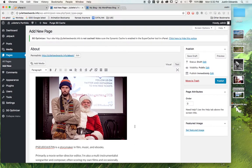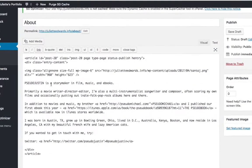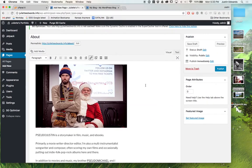In general, WordPress is written in what's called what you see is what you get style, also known as WYSIWYG. In general, what you type here will be basically what it looks like on the internet. For any code heads out there, you can switch it to a code version. If you hit on text, that will switch, and then you can see, oh, okay, I recognize this stuff. Like IMG is going to embed that photo. But I like the visuals because I know that's what it's going to look like.